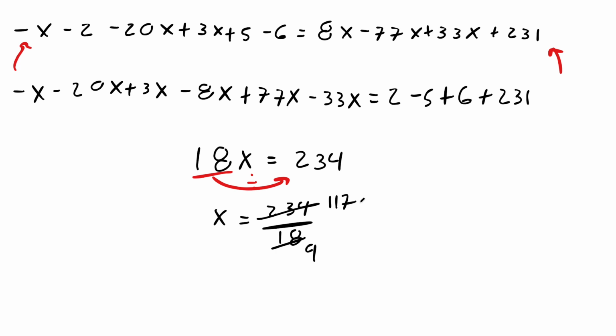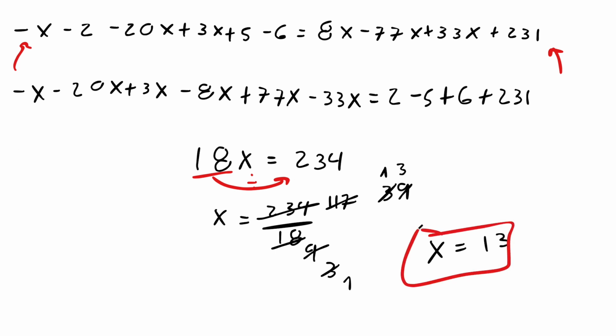Now what shall we do? We shall apply the third. Third of 9, 3. Third of 117 would be 39. And keep on applying the thirds. Third of 3 would be 1. Third of 3, 1. Third of 9, 3. And so x is equal to 13 over 1, which is equal to 13.